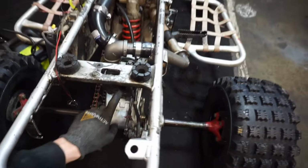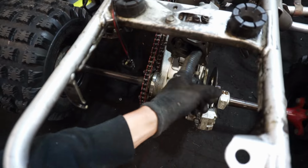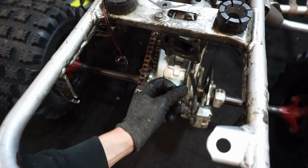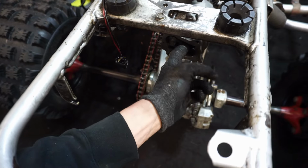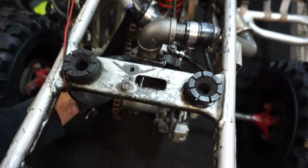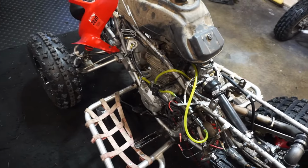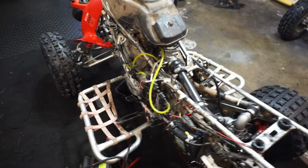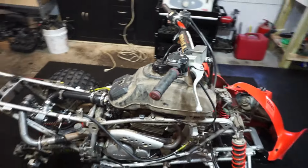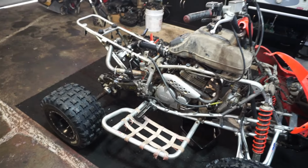Turbo was getting oil, I think. Yeah, it's definitely getting oil. Hopefully it's not wrecked in there. Still feels okay. But it looked like it was still leaking out of the carburetor. It was idling and seemed like it was running pretty good. I'm going to get the carburetor off and we're going to play with that a little bit.